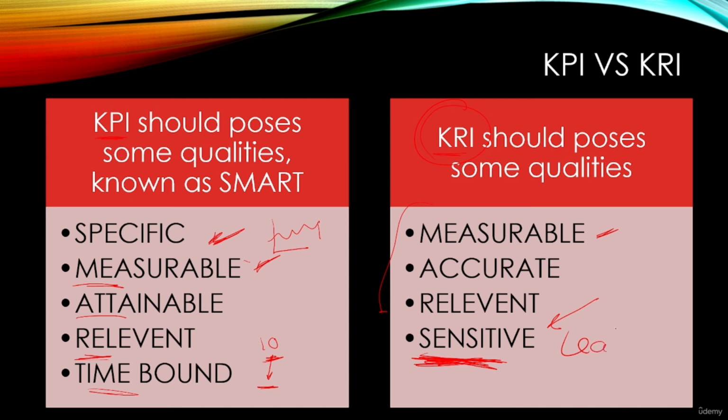KRIs can be leading KRIs, and what we mean by a leading KRI is that it can predict the issue, while the other type is known as a lagging KRI, which reveals an issue that has already happened and just reveals the result of this issue. It reveals the consequences of something that already happened, while the leading KRI predicts or provides an early warning or early indicators about a specific problem or issue. I hope this topic was clear for you, and thank you for viewing this video.